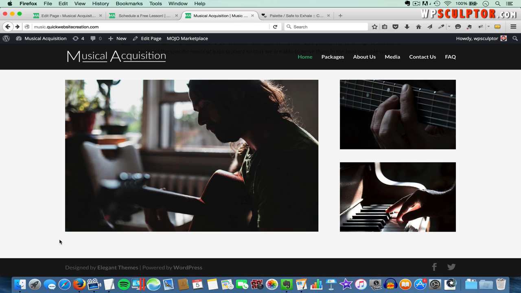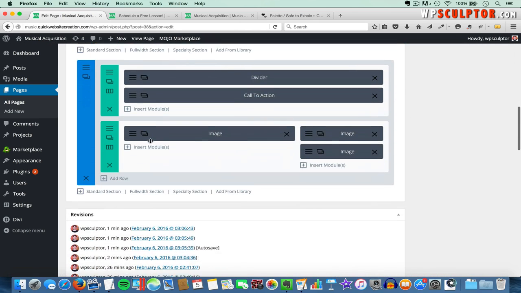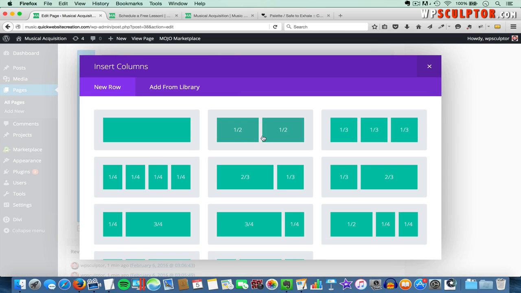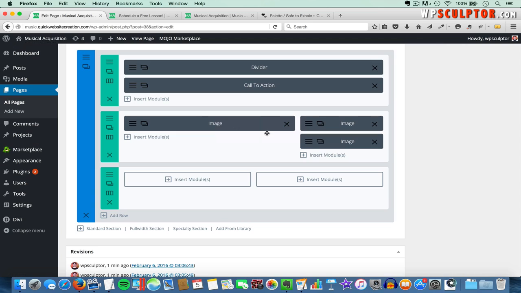Now the next thing I want to do is use this same section here with our light gray background, and I want to add 4 different blurb modules underneath our images, and I want to use 2 different columns. So I'll have 2 blurbs in each column, one on top of the other, and I also want the columns to be evenly spaced. And if you recall, our images are actually in 2 different columns, one here and one here, but they're not evenly spaced. This column is much wider than this one. So let's go back to the back end and we'll scroll down. And of course, within the same section, we're going to click on Add Row, and we're going to choose the 2-column row where they're evenly spaced. So we'll click on that option.